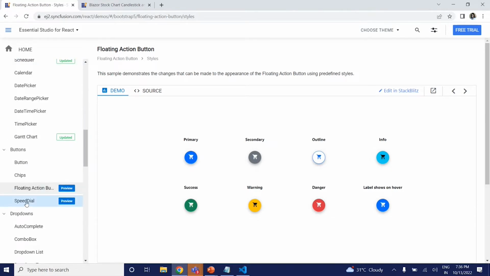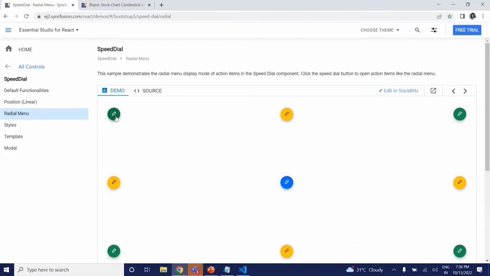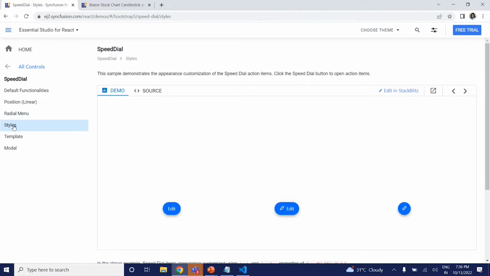And then we have the speed dial component. It's just an extension of the floating action button. When you click this, you will see a list of action items that pops up. You can either display them in the linear direction like this, or if you want to show them in a circular way, you can display them in that particular way, and you can also customize them.